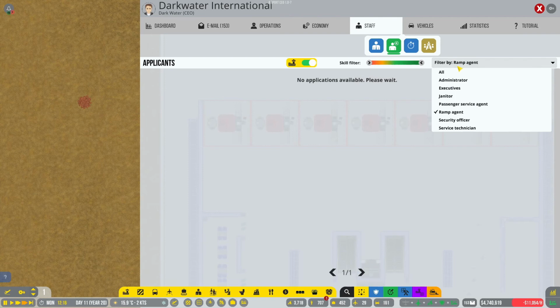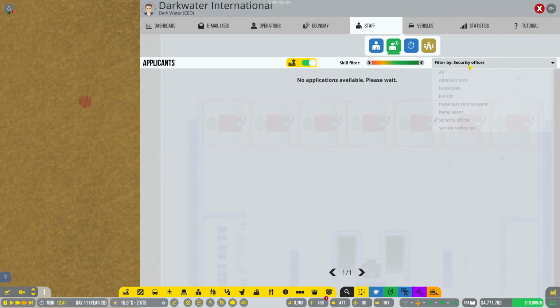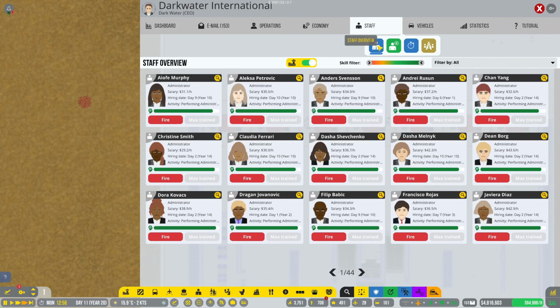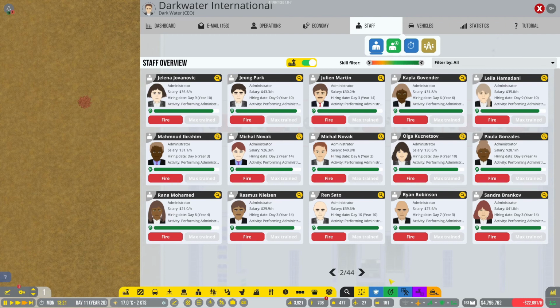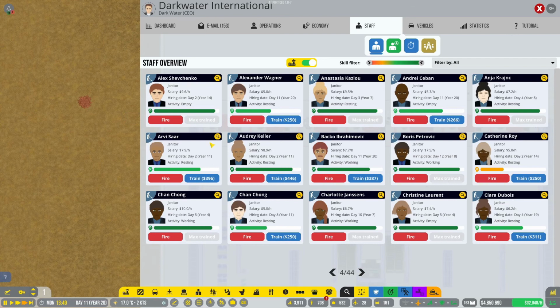Again, wish you could just basically train the entire staff all the way up rather than having to click through. Because if we click into, let's go with ramp agents, I got 44 pages and there's what, 15 per page? And then having to go through and manually train them up. A train all would be a nice touch. Or have them just automatically incrementally train with having an HR person. Would be a nice touch.